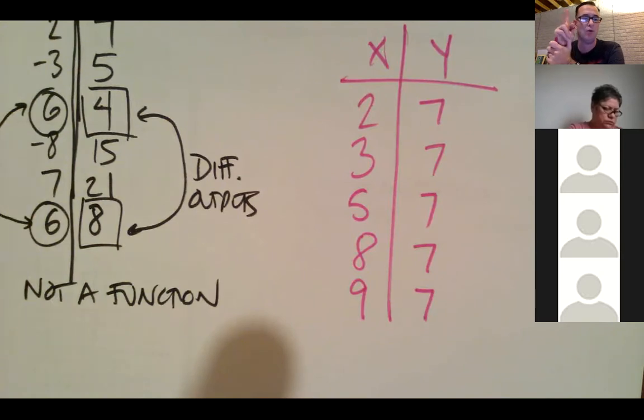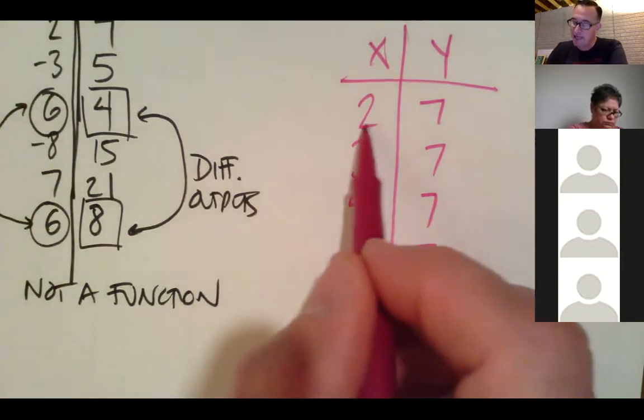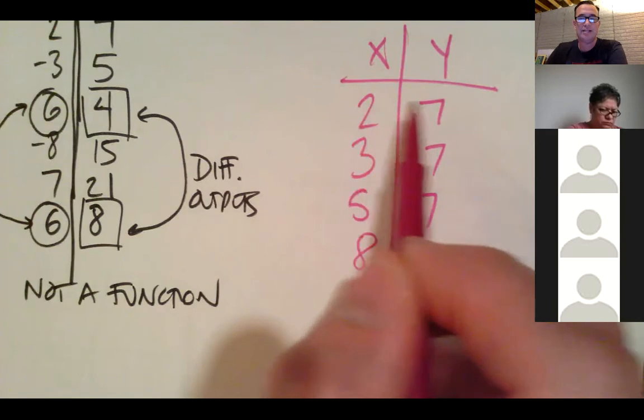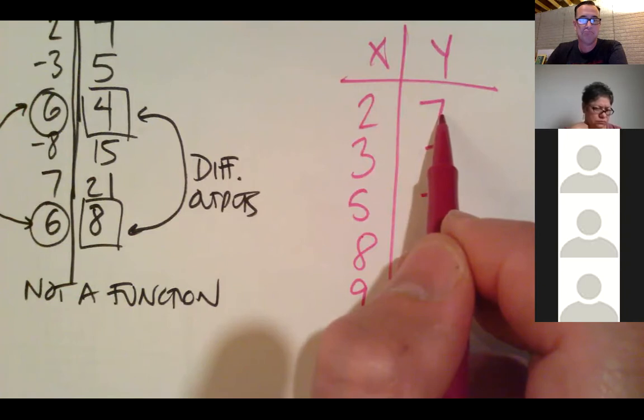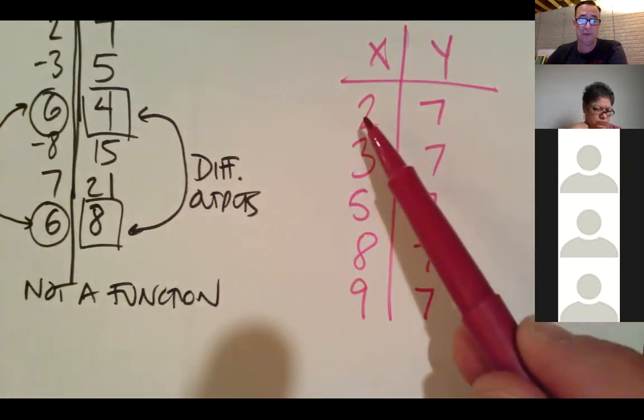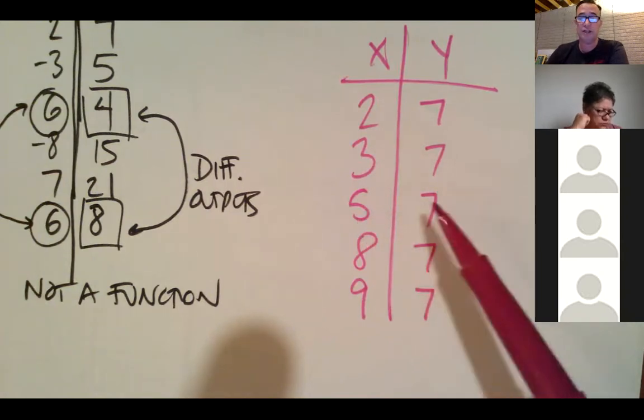We've got one yes. We've got one no. Let's think about it for a second. I'm going to ask the question, does every input have exactly one output? I'm not asking about does every output match with exactly one input. I am saying, does every input value, every X, go with exactly one Y? Did 2 go with anything other than 7? Right now, I only have the 1, 2. 2 goes with 7. 3 only goes with 7. 5 only goes with 7.